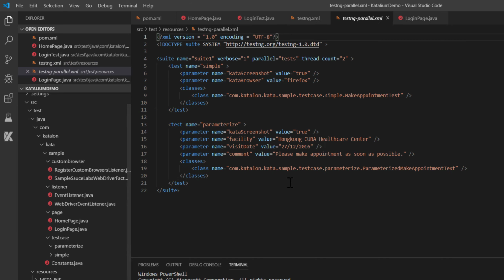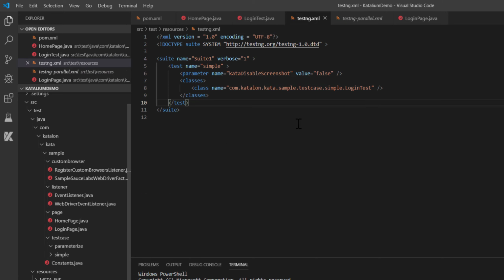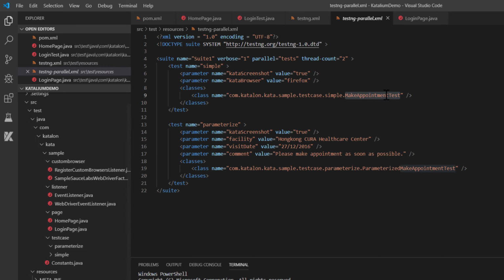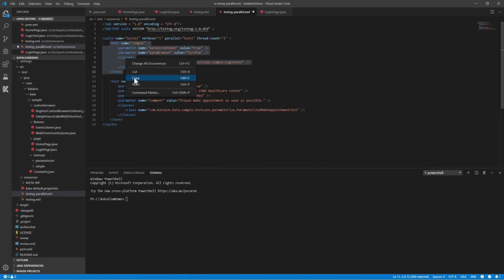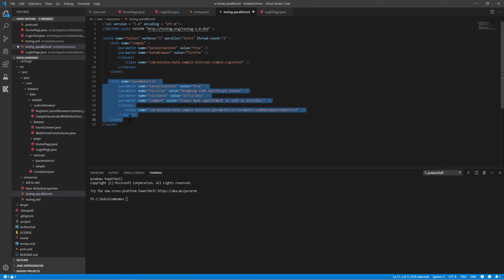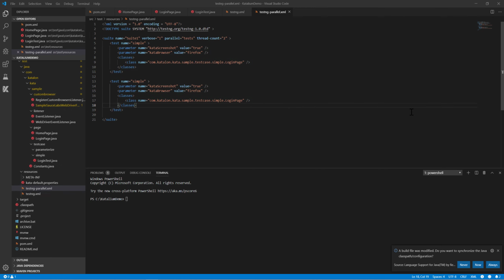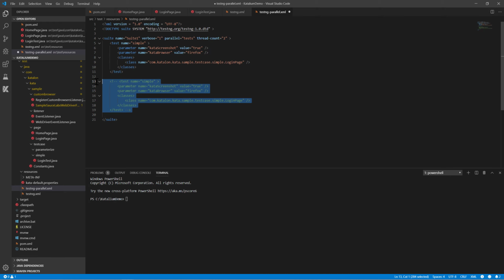And if you go to the TestNG parallel XML file, we can probably do one thing here. For the TestNG.xml file that we have, I'm just going to copy this, go to the parallel XML file, and paste this over here. And for the parameterized test, since we don't really have it, I'm going to copy this and paste it over here as well. But maybe instead of copy pasting this, because I'm not going to execute this in parallel for this demonstration, we can probably comment this particular piece of code for now.